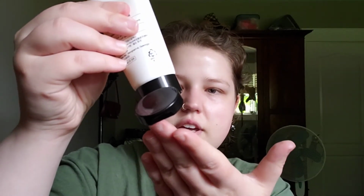And then to finish it all off, I'm going to just apply what is for me a super light moisturizer. It's the Ultimate Moisturizing Honey Overnight Mask by Cosrx. But it's kind of like a gel. You can't see. It's kind of like a gel moisturizer kind of deal. Just a little bit, like that.